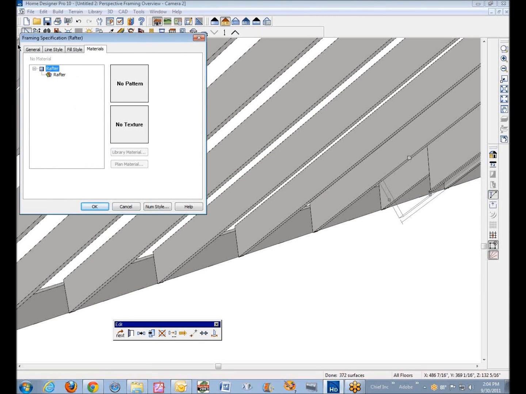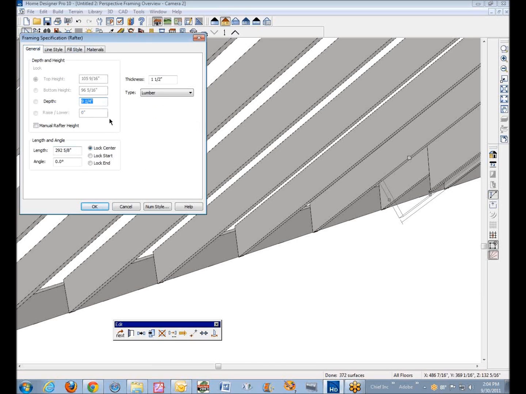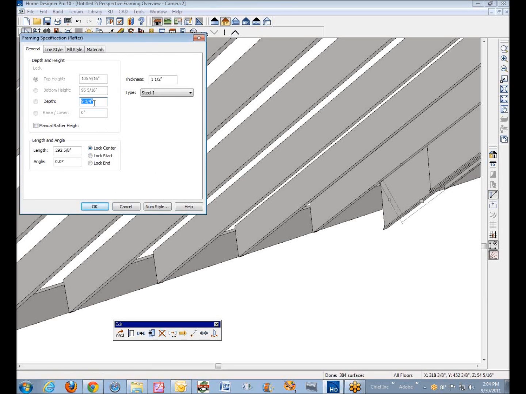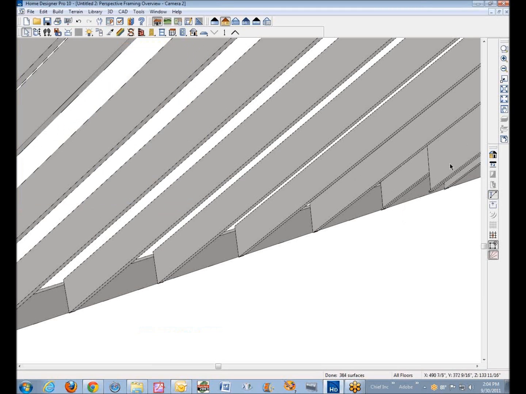And we'll go over here to General. And the type is lumber. Now I set it to steel I. I don't know what I did wrong, but no big deal. And also change the thickness, but you can adjust that in the dialog also. Steel I's come in at a default of 9.25. That's either true for you or it's not true for you based on your situation. I'm going to change it to the same as a wood.